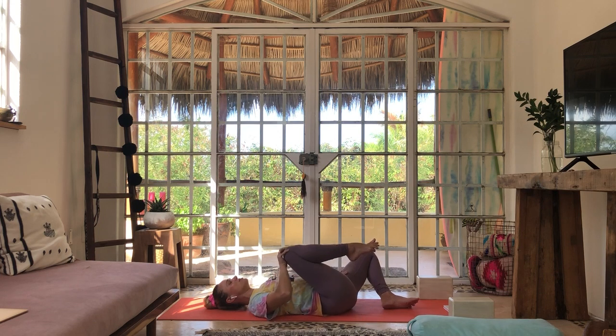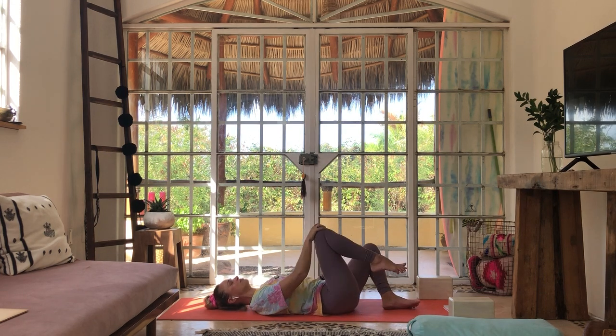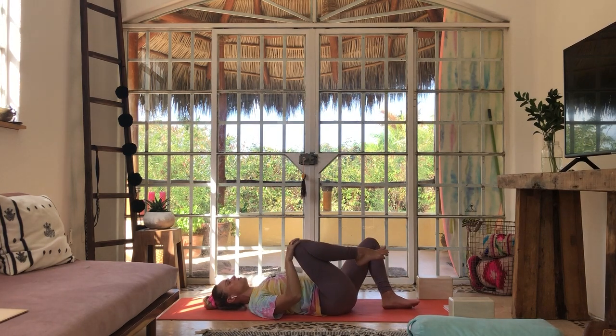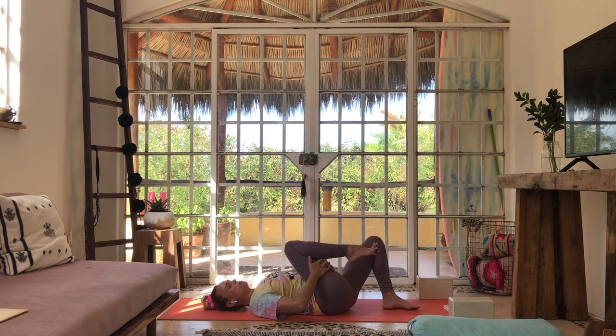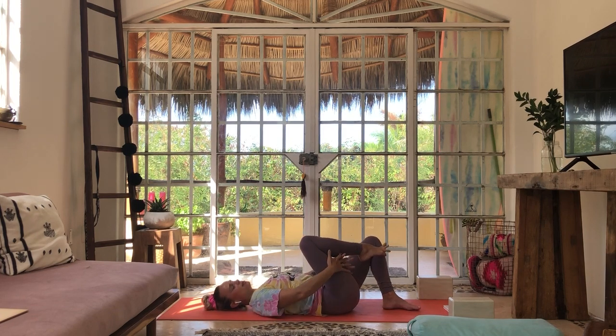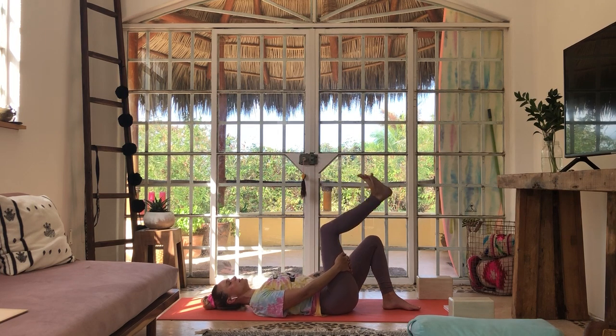You make sure you switch directions. And yeah, keep your shoulders nice and soft and heavy on the mat. And then let's take our hands just right behind your thigh, interlace your fingers. And I like to really get along through my right side here by pressing my right thigh bone into my hand. And then just play with straightening that leg a few times. Kind of yawning open the back of the knee.